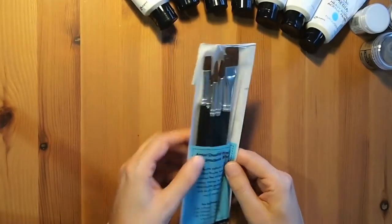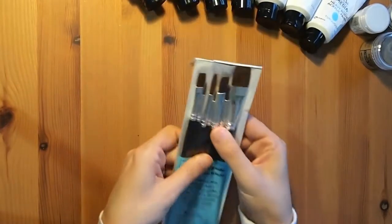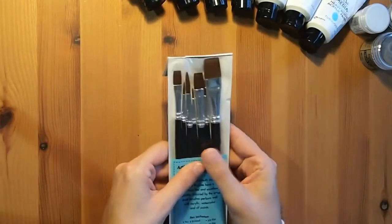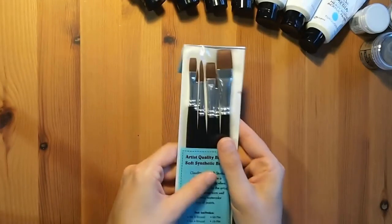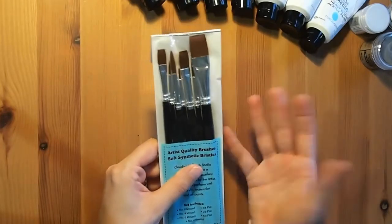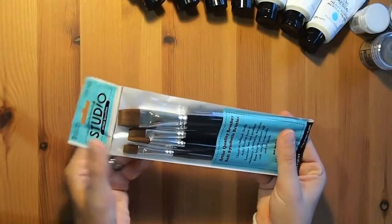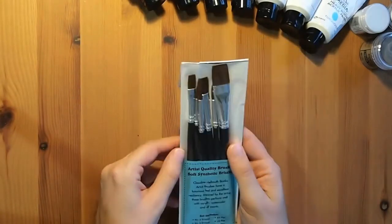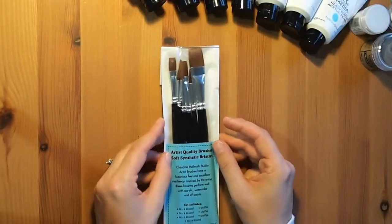Okay, so next I also got Claudine Helmuth's Studio Art Brushes. This is a set of 7. I've got art brushes myself, but I was told that I should have a separate set for watercolors and a separate set of paintbrushes for acrylics. All my paintbrushes at the moment I'm using for both. So I thought I should probably, apparently, that's what you're supposed to do anyway. And this is such a good set of brushes, and everyone recommends them. To get 7 for the price of, like, it's $1 a brush. So to me that's really good.